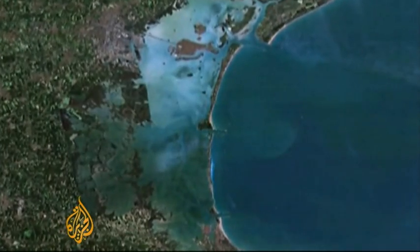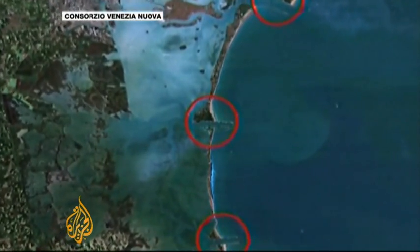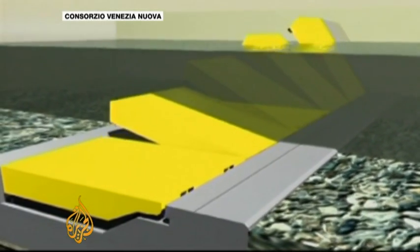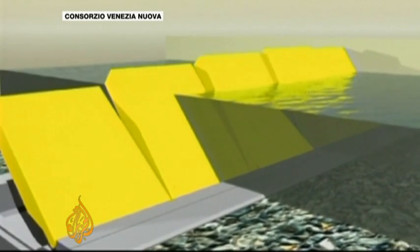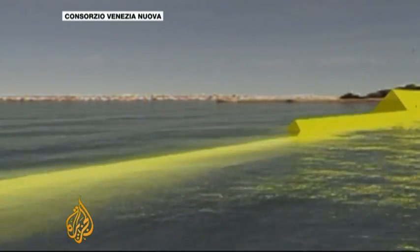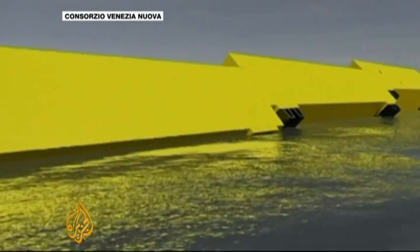The Venice Lagoon covers 550 square kilometres, with tidal seawater entering and leaving the lagoon through these channels. Anchored in huge concrete caissons sunk beneath each entrance, the floodgates would be activated to rise to the surface when dangerous tides were expected. The barrier would seal off the lagoon and keep the water level inside lower than the tidal surge outside. Shipping would still be able to enter and leave through a system of locks.